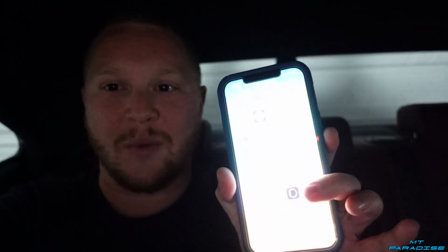Alright guys, so I'm actually back home. This is a couple days later. This video's a little all over the place, but here we are in the car. With the main car light on, I still need to replace that, you don't really notice anything. You kind of see the entire roof right here. Nothing too crazy, nothing too special, but here's where it gets amazing. I'm going to open my phone. I'm going to go to the app and watch this.